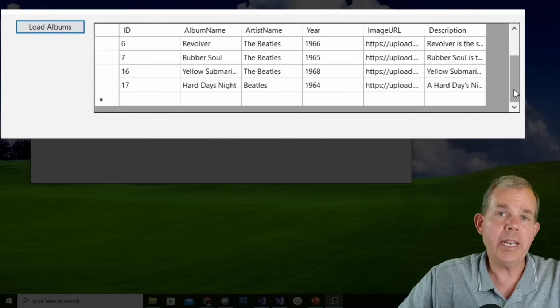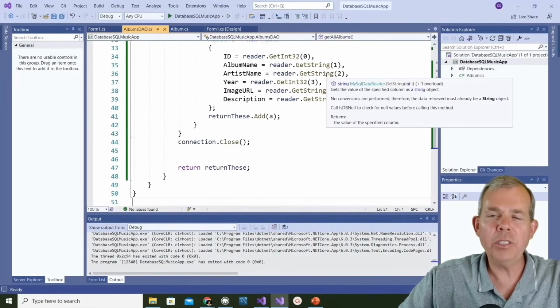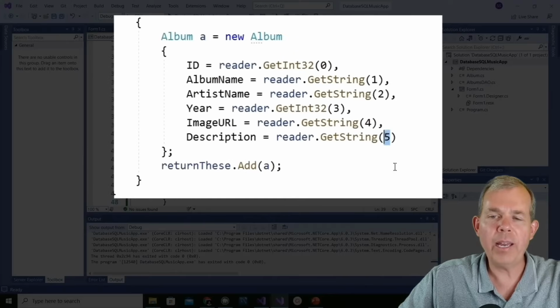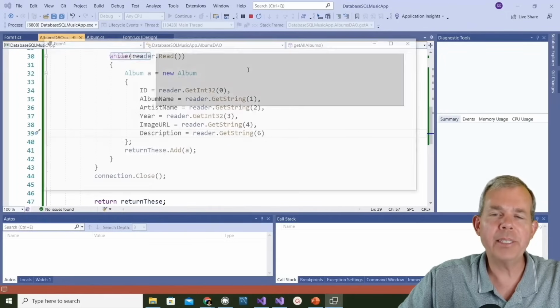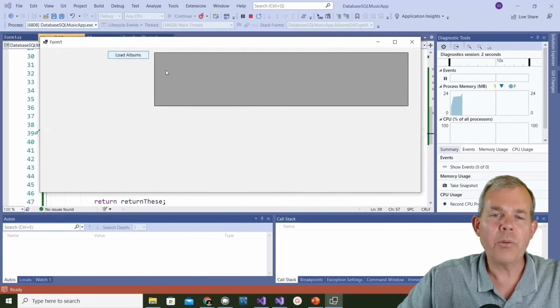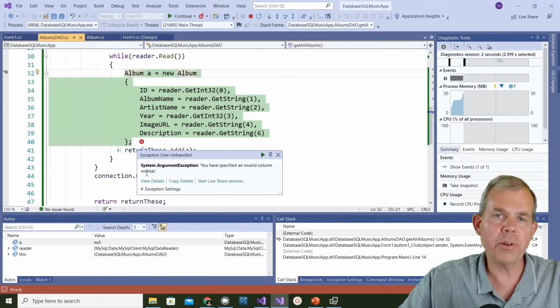Now I'm going to create an error just to see if we can do some troubleshooting. So let's close this. And let's say I changed one of these things. Instead of a 5, I put a 6. What would that do? What kind of an error do you suppose that would make? It probably won't work, but let's see why. Let's go ahead and choose run this. And now it says here you have specified an invalid column ordinal. So in other words, I only had up to 5 and you chose 6.